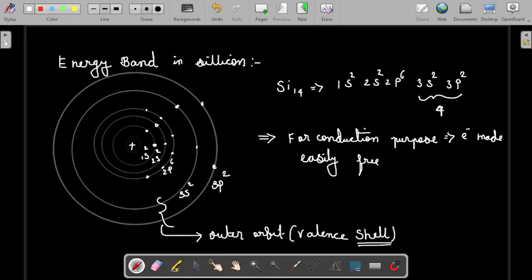This is because the force from the central nucleus will be less, since it is at a far distance, so we can easily kick this electron outside. For that purpose we focus on the outermost orbital. The second reason is that the outermost orbital is more influenced by the nearby atoms, through attraction with other atoms. These are the two things; we will mainly focus on the outer orbital in many cases.